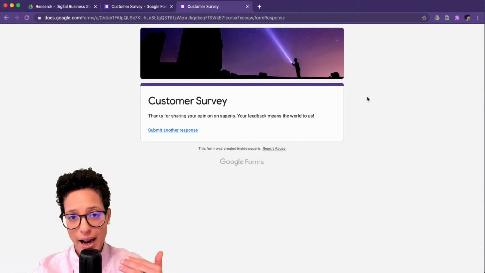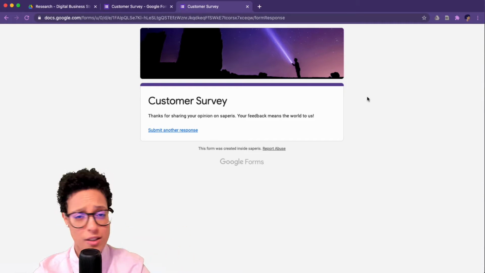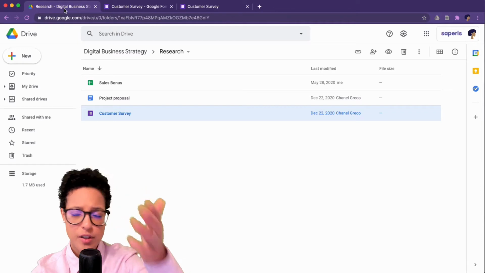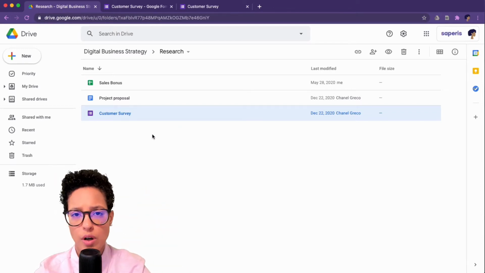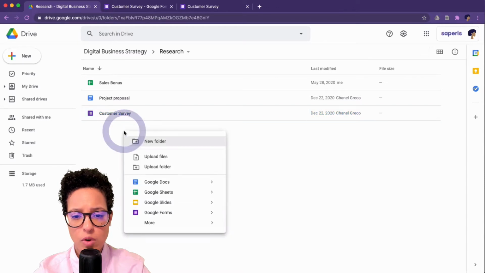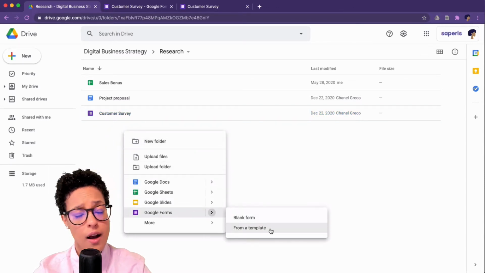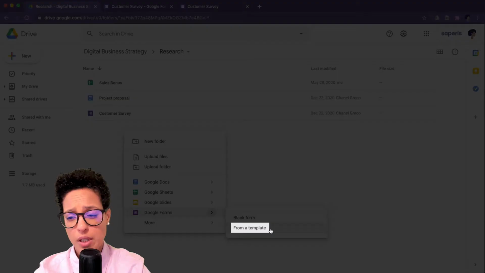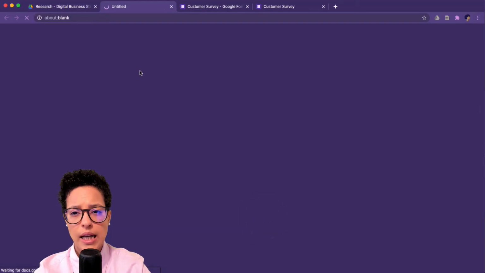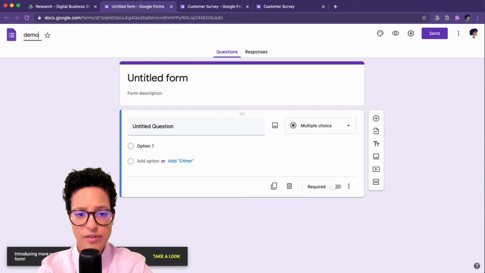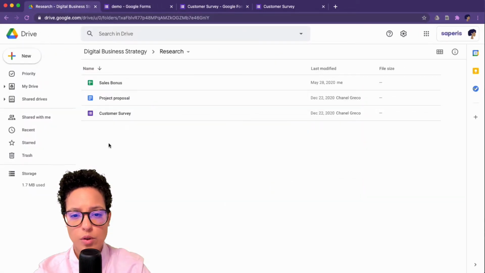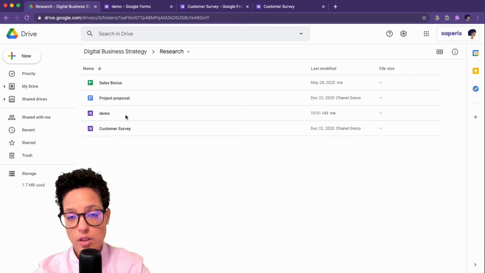Okay, so that was the form, the way it was presented for the person who's supposed to fill it out. What about the back end? Or why don't we start with first things first? How do we create such a form? So let's say I have this folder here, research, and here's where I want to store this form. Well, very easy. I simply right click and say Google Forms. And by the way, like with almost every type of document, Google also provides us with templates, but I'm just going to choose a blank form. And I'm going to give it the incredible, interesting name of demo, enter. And if I go back now to Google Drive, it should pop up here in my drive. There you go, demo.